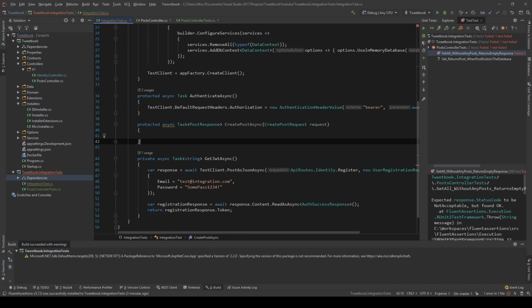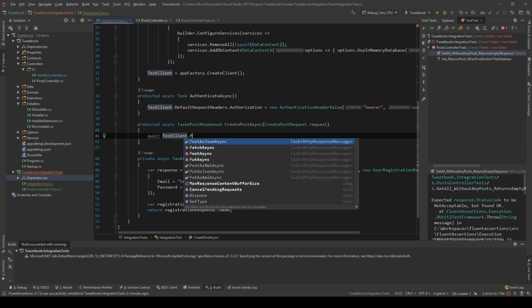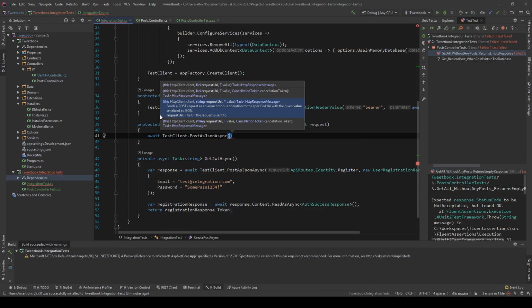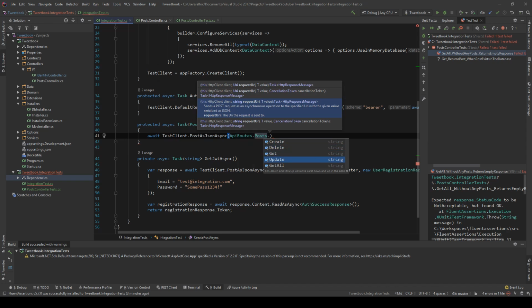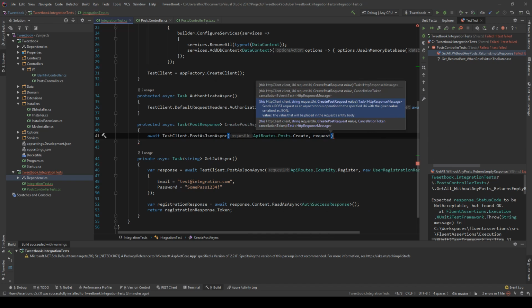We're going to use that to create one hitting the endpoint. So test client dot post as JSON async. Again, API routes, posts, create, nothing else needed here, and then the request itself.